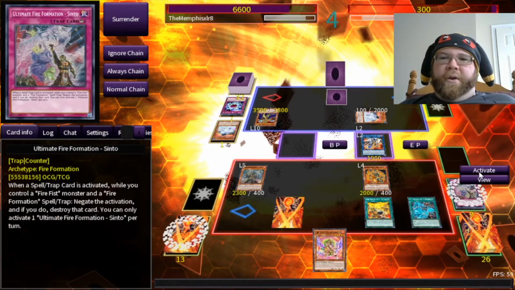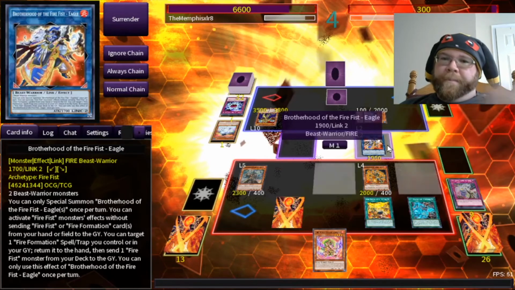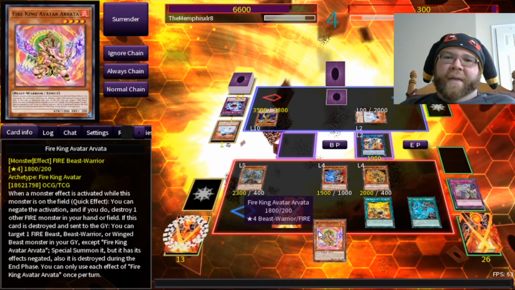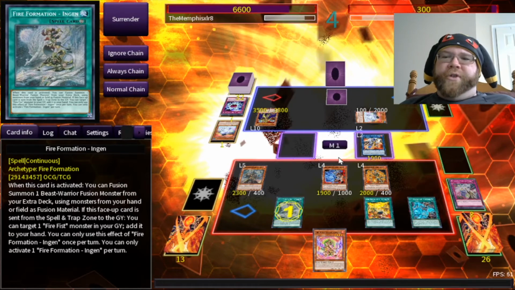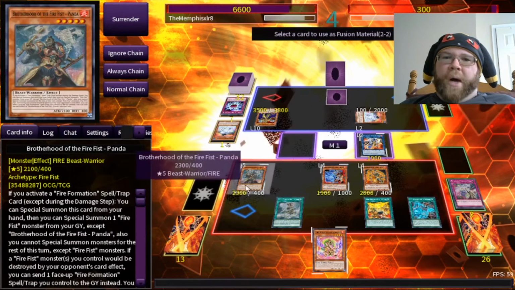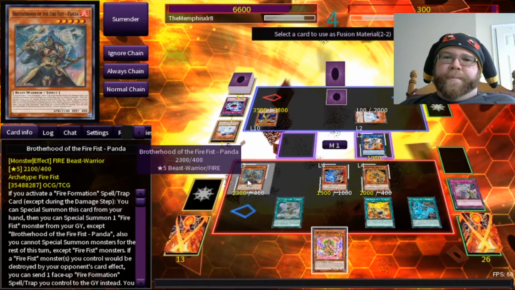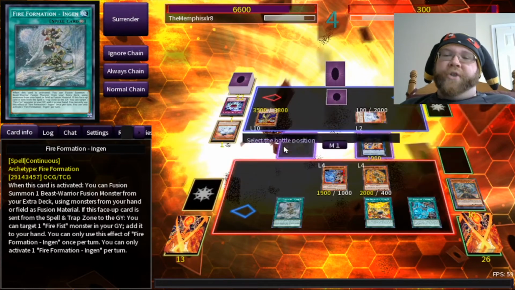So what we're going to go ahead and do, bring back Buffalo. Again, applying the effect of Eagle. Ojama. And I will get over him without even having to hit him. So we'll go ahead for Ingen. Do the fusion summon. Go for Swan. We're going to go ahead and use Arvata, and use Panda, in case for whatever weird reason this doesn't work. It shouldn't.